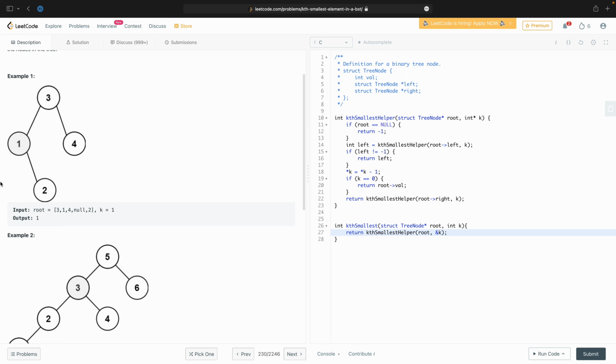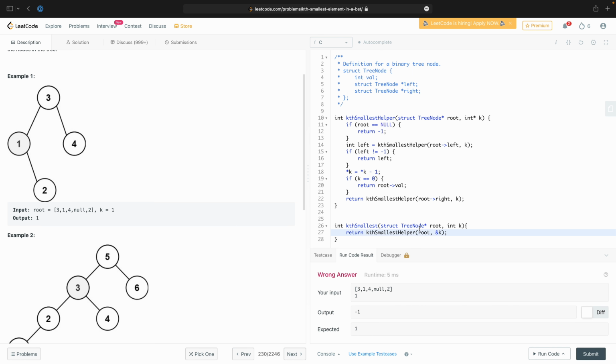So go down, we've got -1, the 2 becomes 1, that's not a 0, we go down the right, it's not null, so we go down the left, and it's going to give us a -1 back up, so we take that off, we get a 1, k is 1, gets decremented to 0, which means we hand back the 2, so that gets passed up there, which gets passed up there. Okay, I think this works. This seems promising. Let's give it a go.